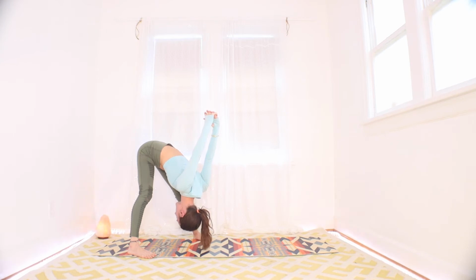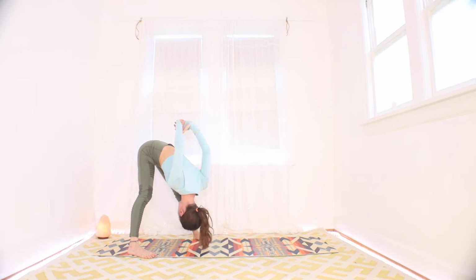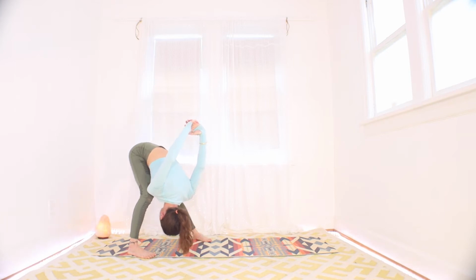Hold and breathe. Big stretch for your shoulders. Try to keep the elbows a little bit bendy here, like your hands are coming towards you, but your elbows are moving away. Nice breath. One more breath into that big shoulder stretch.